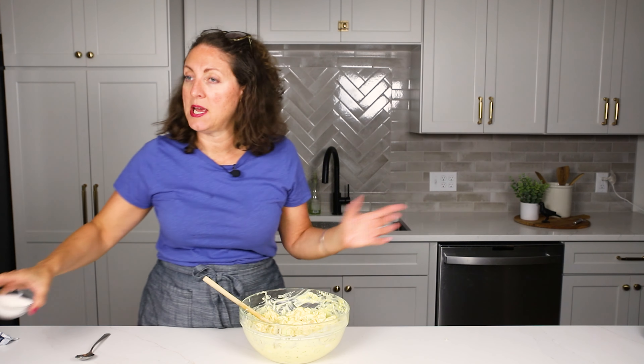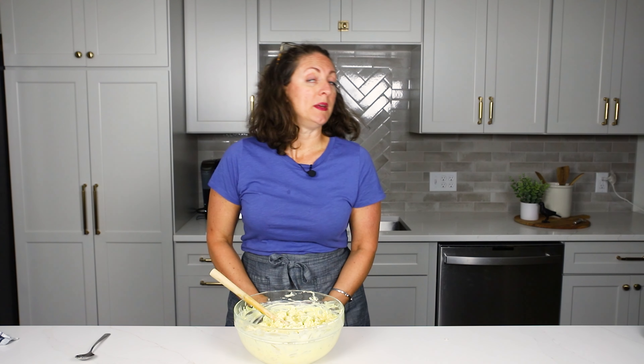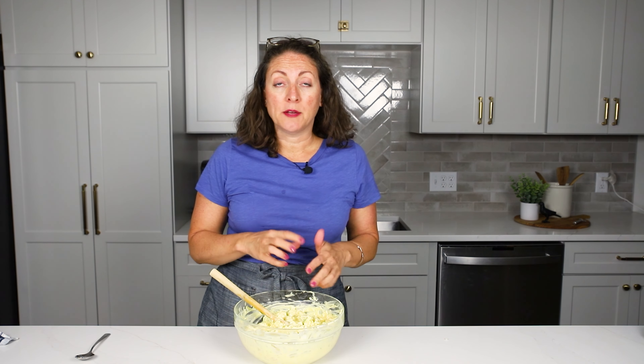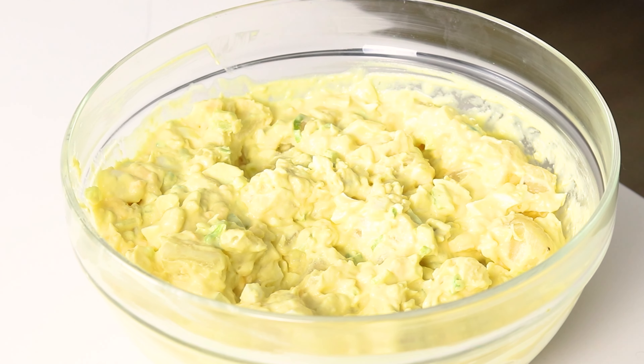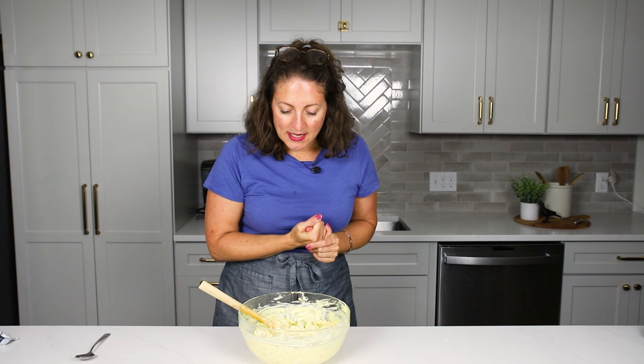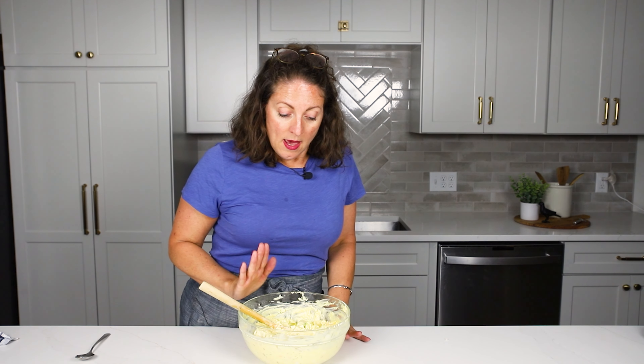Let me tell you a little troubleshooting. If you feel like your potato salad is a little tangy, add some more sugar or a little bit more mayonnaise. If it's really dry — if you feel like the potatoes have absorbed too much of the dressing — mix up about a half batch of the dressing and stir it in. If you find it is too sweet, add a little bit of tang and salt: a little squirt of mustard, a little bit of vinegar, and a dash of salt. If you want to boost up the flavor overall, add salt, or you could also stir a little horseradish in there if you like horseradish.